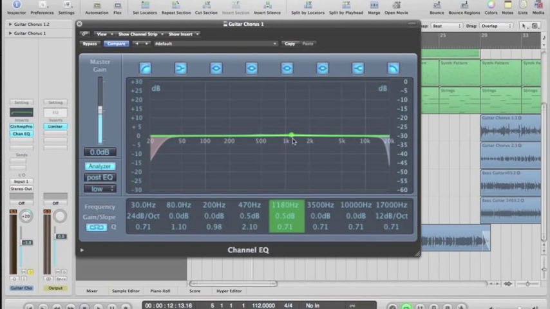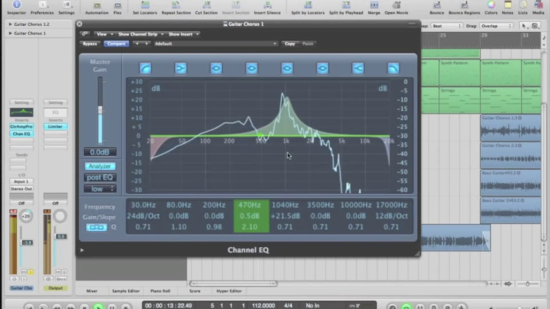So I'm going to boost quite a high Q at around 1K, and what we should see there on the post setting is that the frequencies sort of jump into that area because I've boosted them, and so we hear more of them. So you can see there that those frequencies now, really tight band Q, it's boosting them.